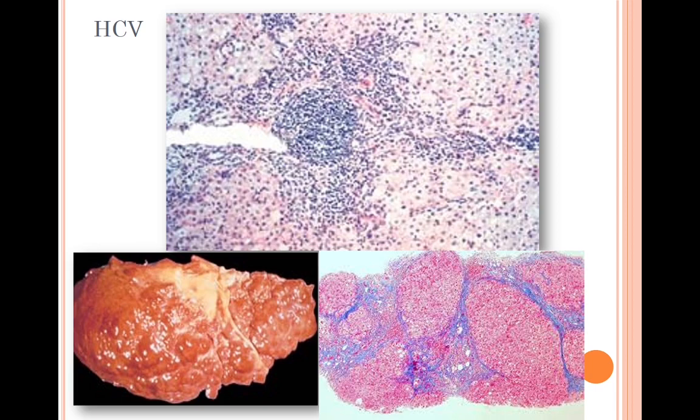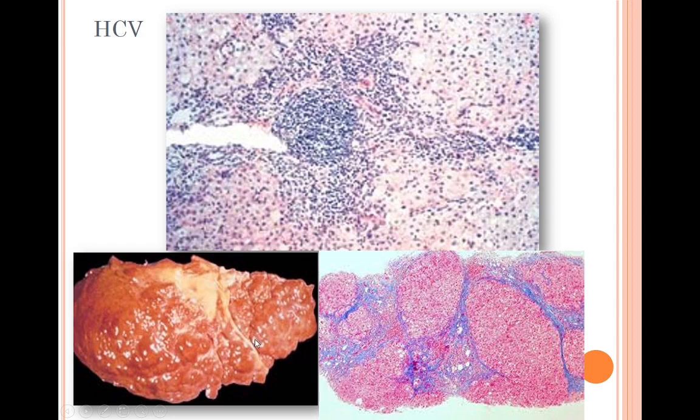We ask you, what are the stains used in liver biopsy? Reticulin stain is one, which detects the integrity of the connective tissue framework of the liver. Masson's trichrome is a stain for collagen, which confirms cirrhosis of the liver. Here you can see these are regenerating nodules, and these are the bands of fibrosis, and this confirms that cirrhosis has set in microscopically.